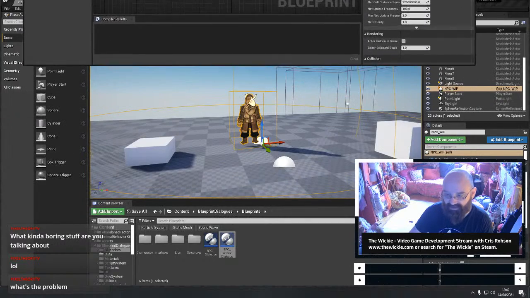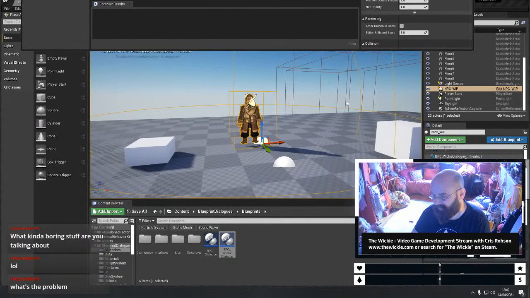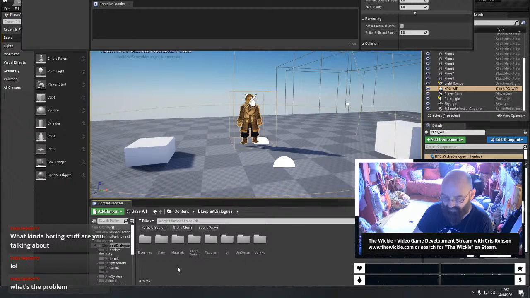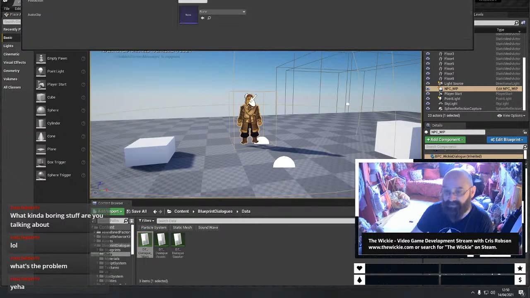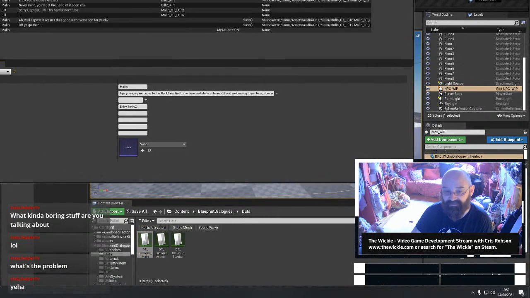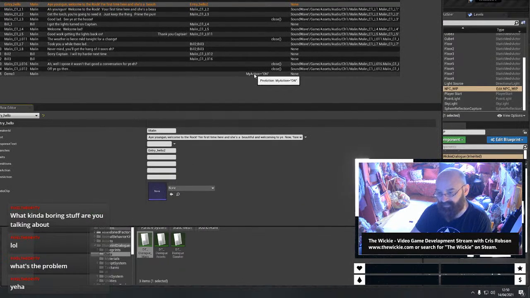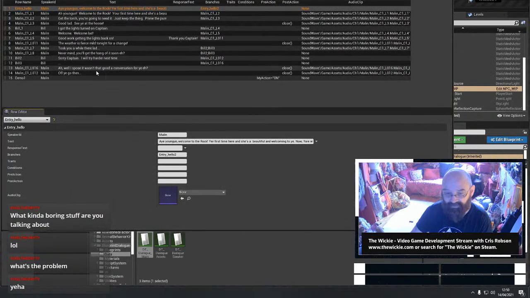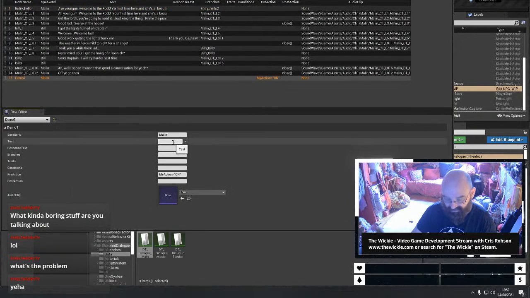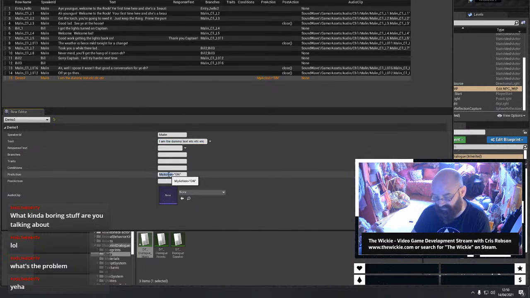Now when we actually run this, if I come down to my BPC Wiki dialog inherited, it's going through this and it's picking up that it needs to go into my data tables for my dialog. So in this case it's going to demo 1 where it says Malin, my action equals on, audio clip none. So it's not actually doing anything. I'll just quickly change this to something else. I am the dummy text, etc. Now, pre-action I'm going to turn off because there's no point.